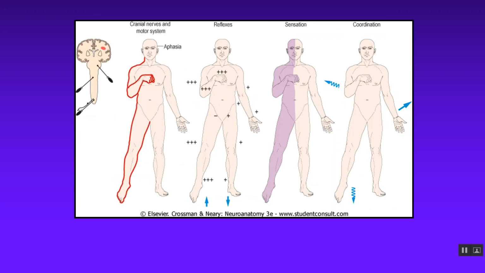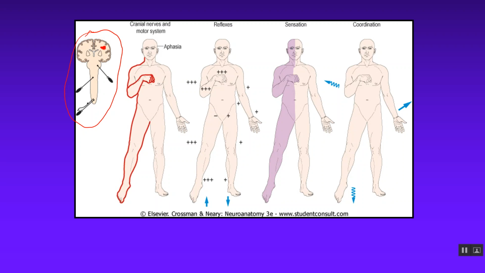So this is what the key looks like for somebody who's had a stroke. On the left is this schematic of the entire nervous system, and they're showing you this person with a lesion. The lesion is in the white matter on the left side of the brain, right? Okay, so that's what they're showing you there. This is a coronal view through the cerebrum, basal ganglia, brainstem, spinal cord.